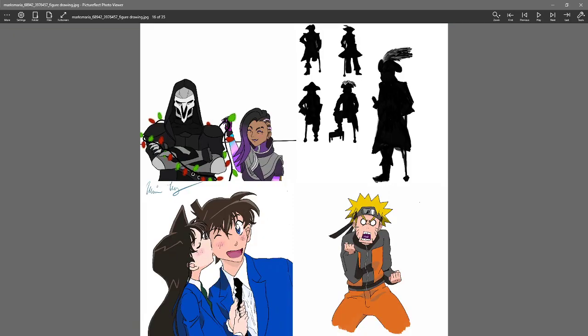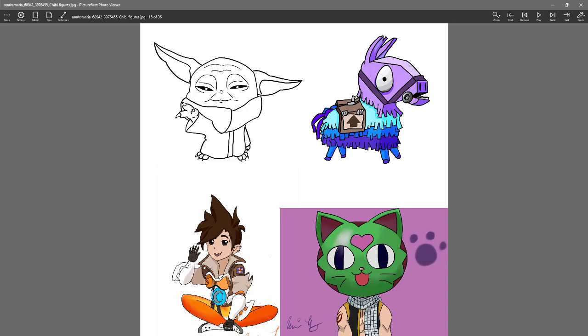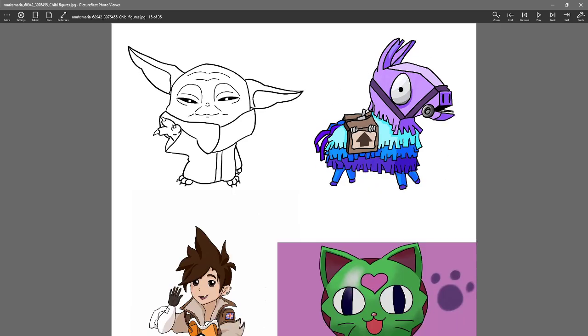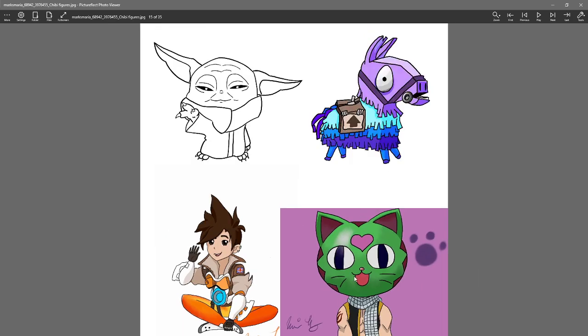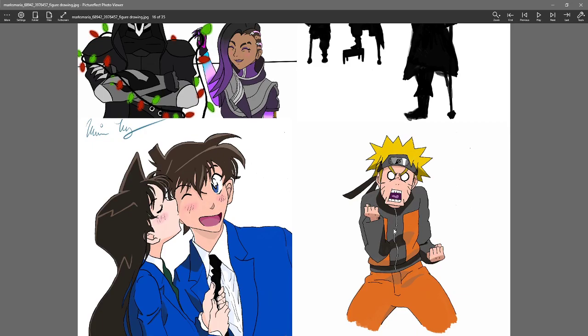Just based on what I see, clearly fan art is supposed to look like characters that are already designed. I don't see a lot in terms of three-dimensional construction, and that would be the big thing that's lacking. Even in this Fortnite llama, I don't see a whole lot of three-dimensional drawn construction, which is really called for in the llama because it's kind of square and boxy. But places where I would be able to notice is this round cat, or some of the angles in Tracer, like her thigh and her shin, where we should be able to see some three-dimensional construction. I did see a little bit on Yoda's fingers. There is a bit here, but it's starting to get kind of squished and weird.